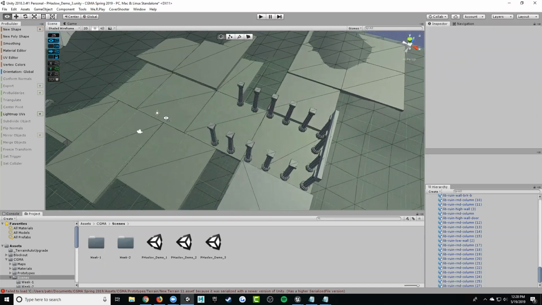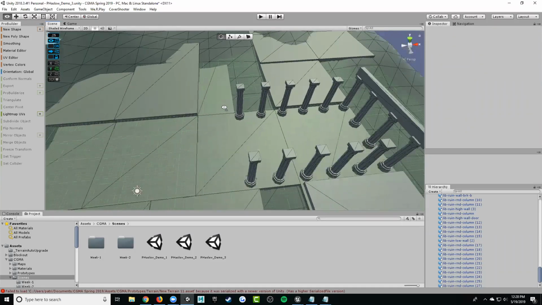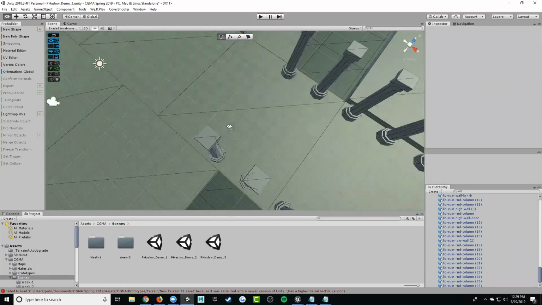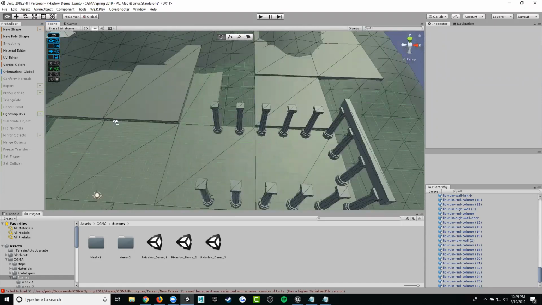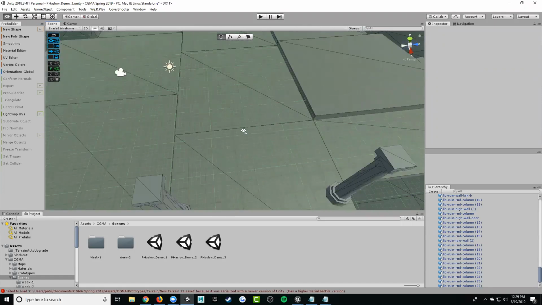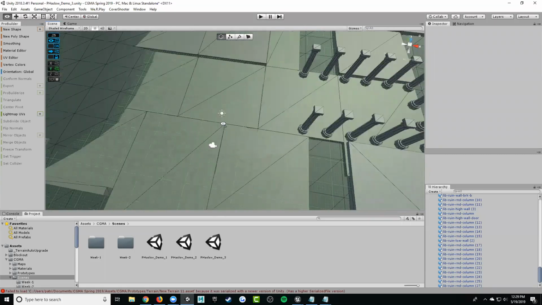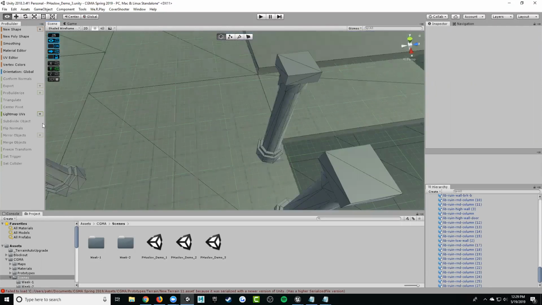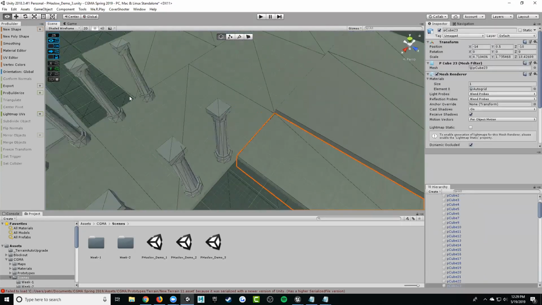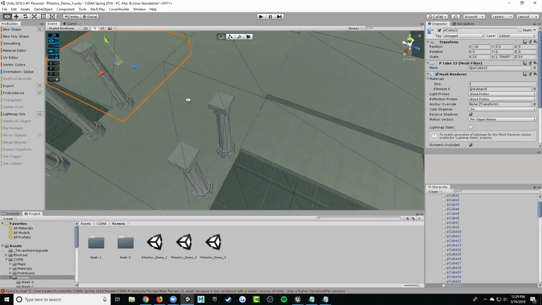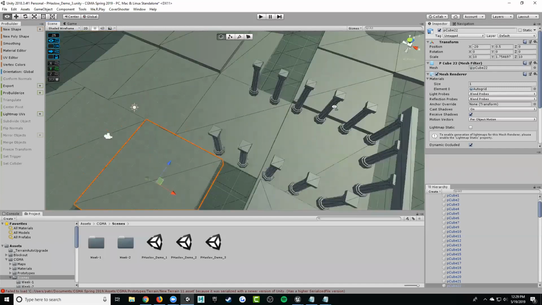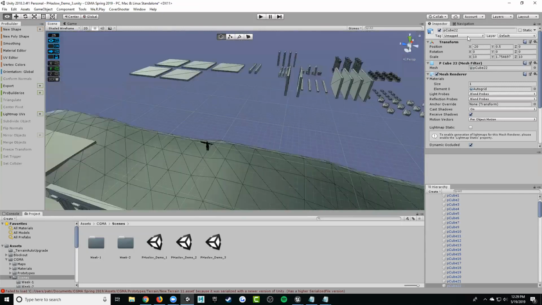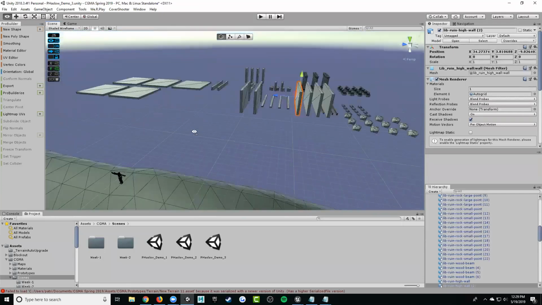Okay, let's see. And yeah, there's a bit of asymmetry, but not that much, because this edge isn't aligned with this edge, but that's okay. So I'll grab some walls here, work on that.